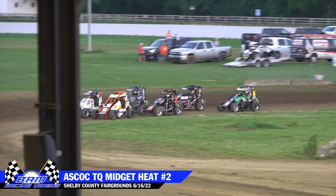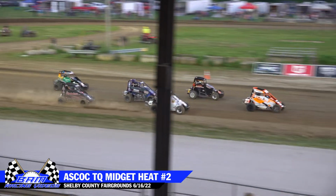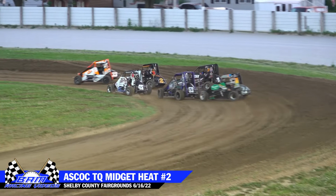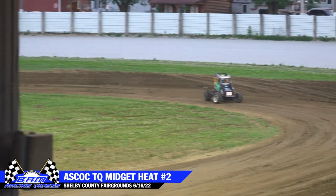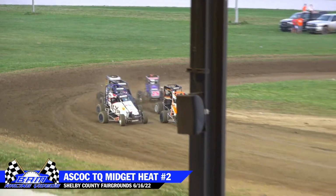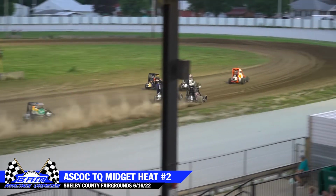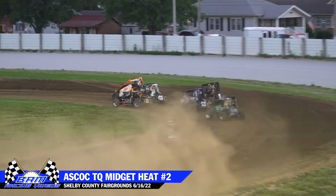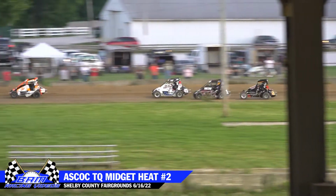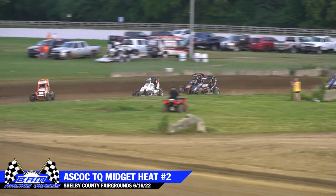So Matt Hedrick now on the front row. He's starting on the pole for this restart here, a complete restart in heat race number 2. Hedrick up front, Tony Stewart. Oh, here's a surprise. He's running wide on the track, and we've got cars stopped on the corner. So, okay, back to green flag racing. Matt Hedrick, great start. Tony Stewart, possibly better start, making use of this wide racetrack. Matt Hedrick leads the field out of those first 2 corners and down the back stretch. The rest of the field giving chase.